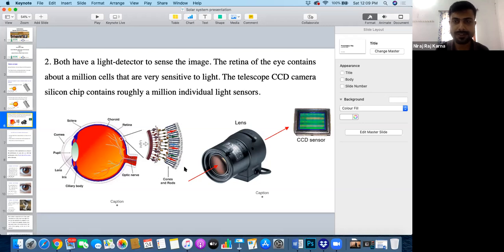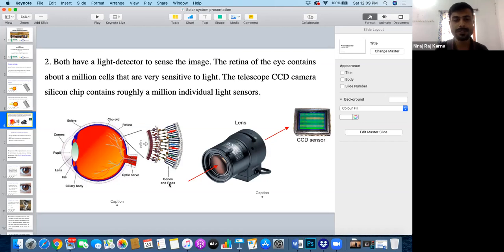Our retina consists of different cells. There are many cells, among which two are of great importance. The first one is the rod cell, and the other one is the cone cell. Actually, this part belongs to biology, but as physics teachers, we just need to know the names and what they do.